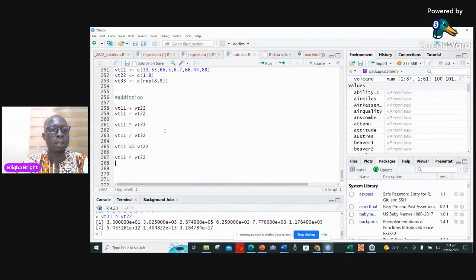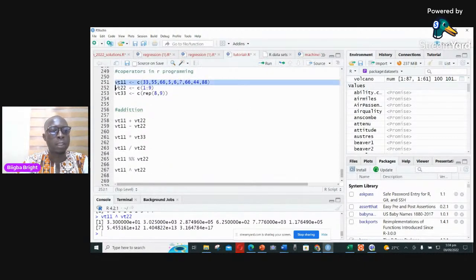What that means is that I'm looking at these two vectors here. And I'm saying that 33 is raised to the power of whatever is corresponding here, 55 raised to the power of something, then in that order. So that's something raised to the power of the other, something raised to the power of the other. So you just put the power sign here, and that's how it is. And then you're going to have it.